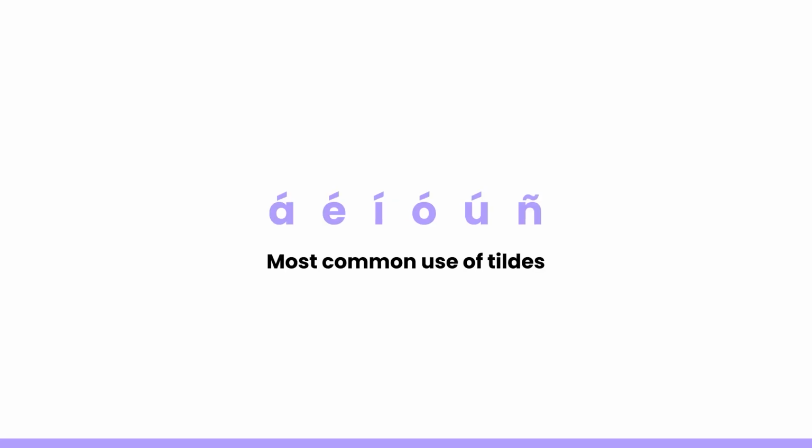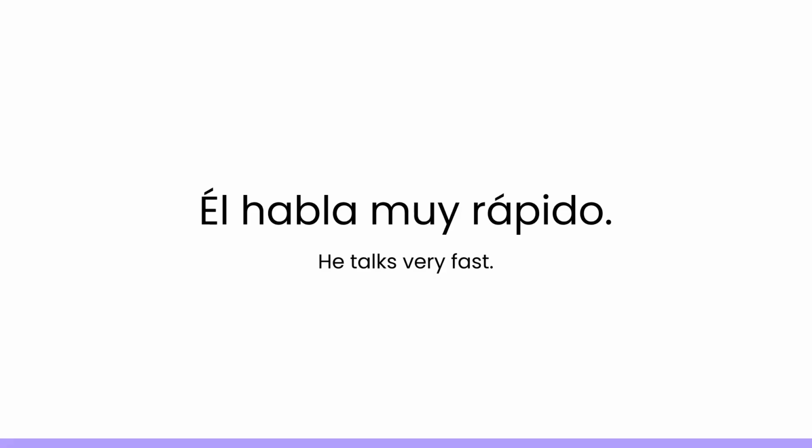Alright, so now we know the 6 letters which are very often or commonly used in combination with tildes. So the A, E, I, O, U, and N. So what I want to show you in this lesson is one of the main reasons why tildes are being used in the Spanish language, how they are different from when we use them in English, and how we can use them to indicate or to show how a word should be pronounced. Alright, so let's look at an example to explain myself a bit better.